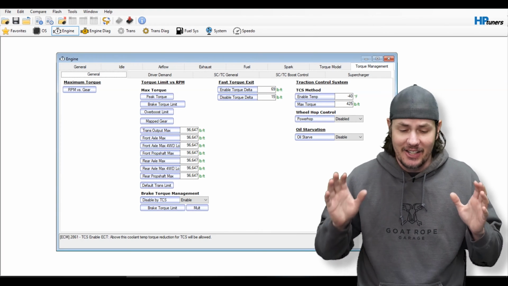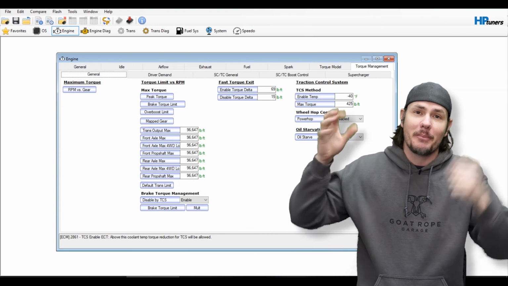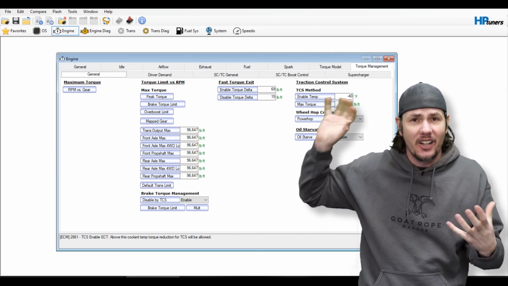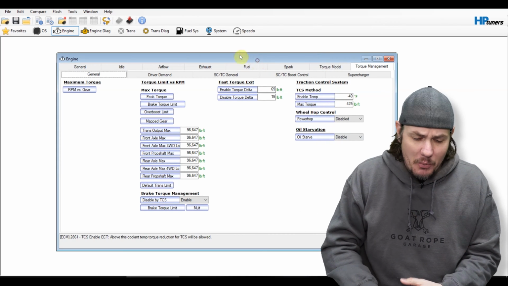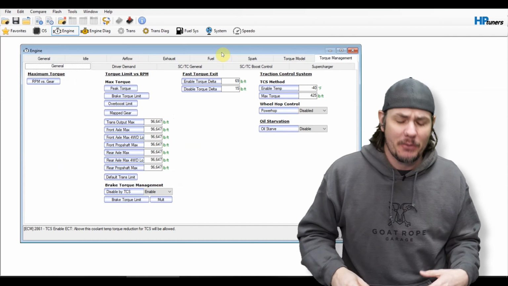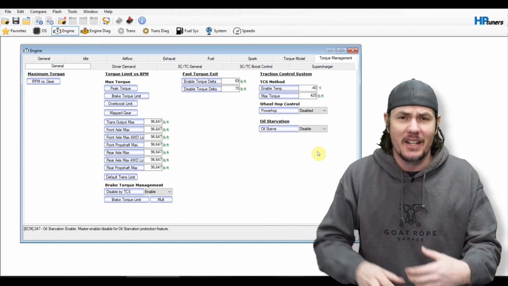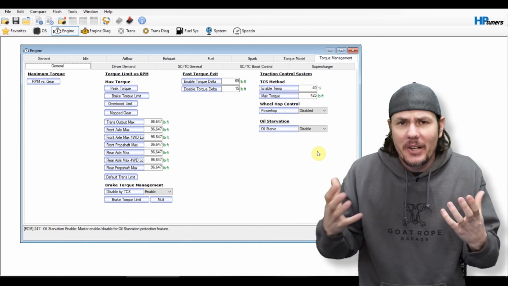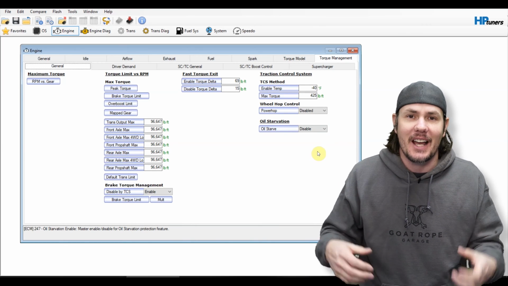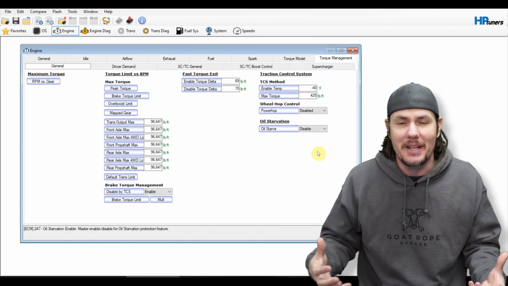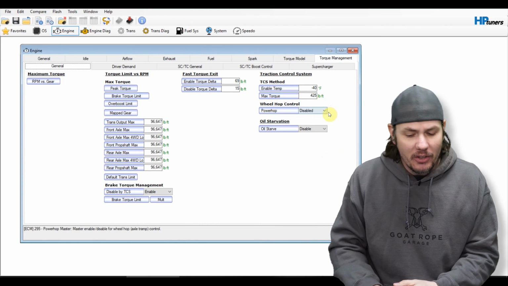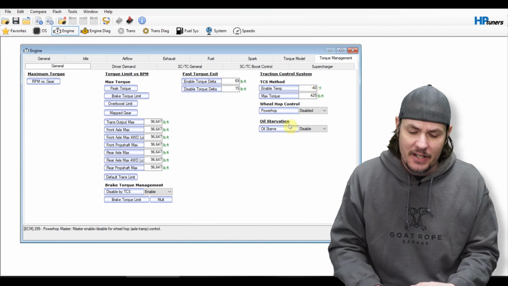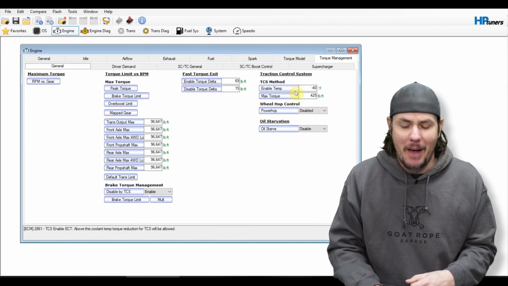That being said, let's dive into it here. I've got it pulled up. You're going to see it over here in the corner. There's not a lot to look at. So whenever we go into torque management, based on the different platforms, you're going to have a TCS system, and it can be a little bit more elaborate on some of the fancier cars, but the general gist of it is this is something that is going to pull torque out whenever you meet certain limits. So we're going to try a couple things. You can see the main two on here are the enable temp and the max torque.